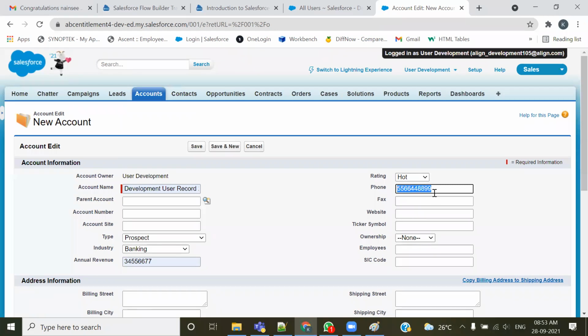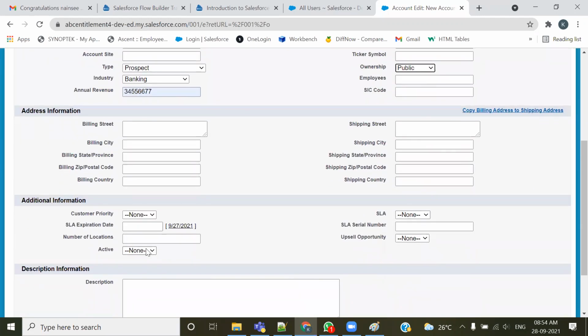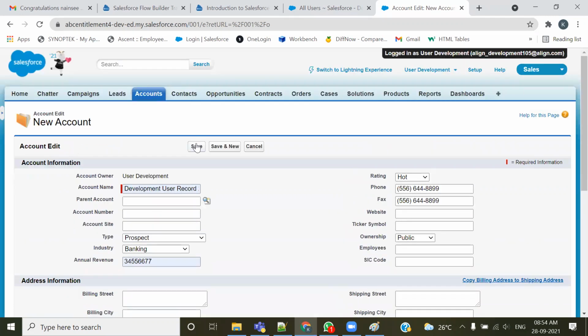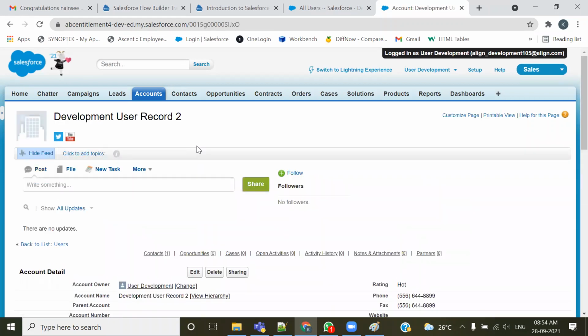I'm copying the same for the fax also. Website you wanted to give it, otherwise let's skip. Ownership is public, active status yes. Let me save that. So with this name, development user record number, I created a record.